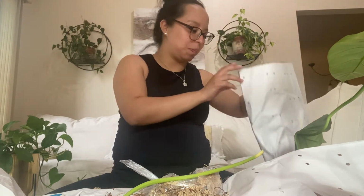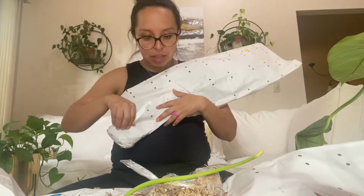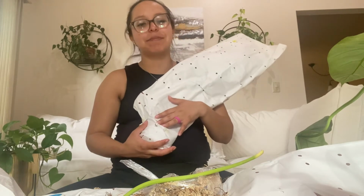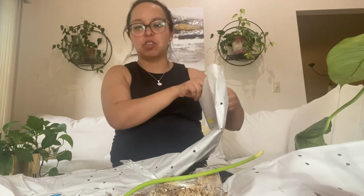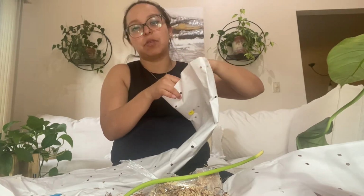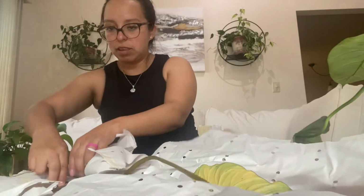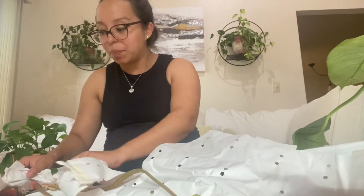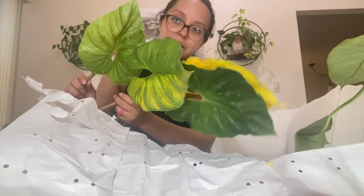I think these plants had a very long trip. This is, I think, the biggest one I got. This is the Philodendron Plowmannii. I already kind of peeked and it's a little yellow, which, I keep saying it's okay, but you always want them to come in pristine, right? But what do we expect? They traveled hundreds of miles. They've been in bags, they've been in boxes. I think I would feel the same way if you put me in a box for that long. It's pretty beat up, like really beat up.